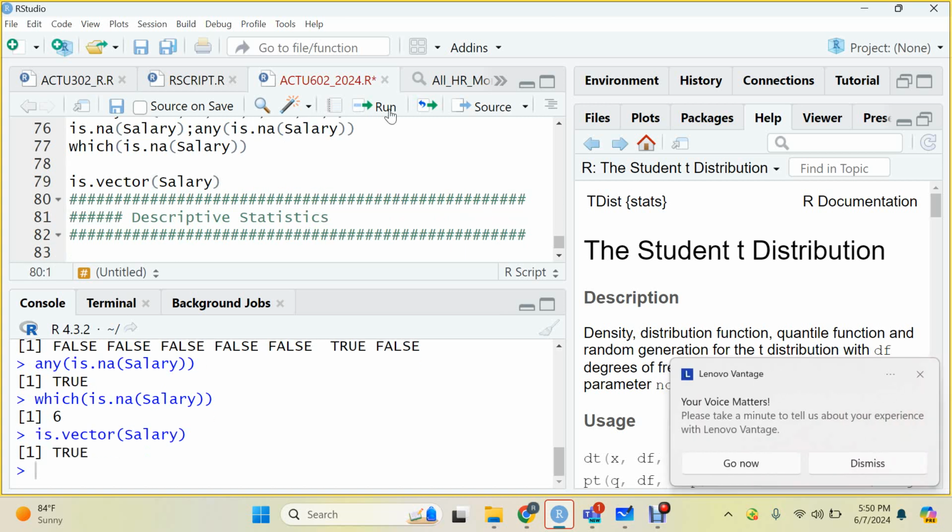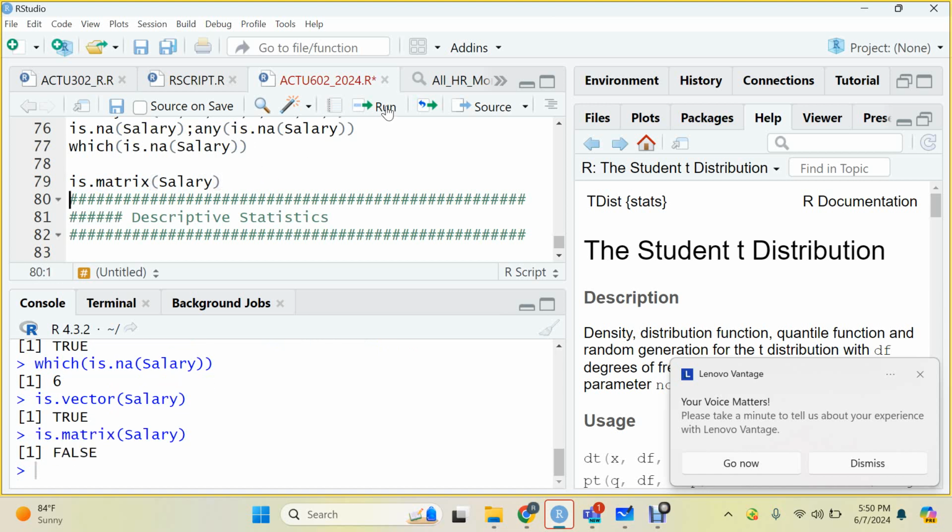Okay, so I can check whether it's a matrix by just saying is.matrix. At this stage you won't really use these kinds of things, but sometimes if you are writing code. It tells you that it's false.